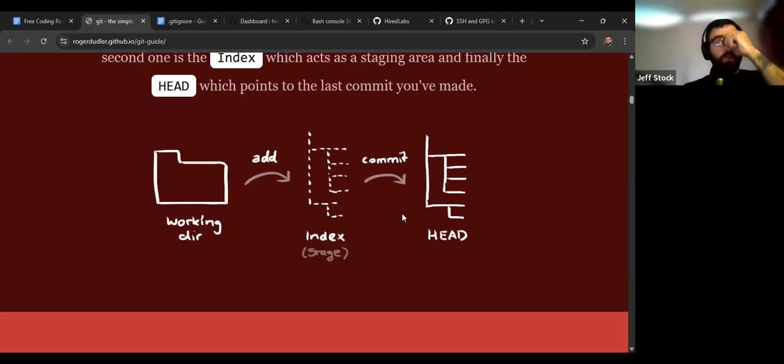I also want to highlight, before we go further, that this terminology, although new, with add and commit and things like that, is not entirely different than what we've already done when we did our databases in our backend development week, when we added our own custom database definition, and we did make migrations, and then we did migrate. So make migrations is like add. And then remember, we looked at the make migrations output in Django, and it said these are the things that we're going to change. And we can go in there and look at it. If that's right and we're good, then we run migrate, and it commits our changes to the database.